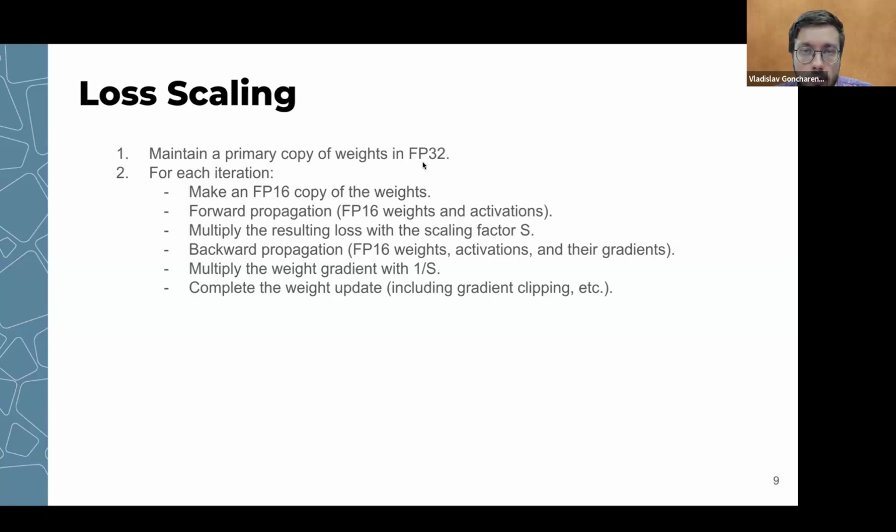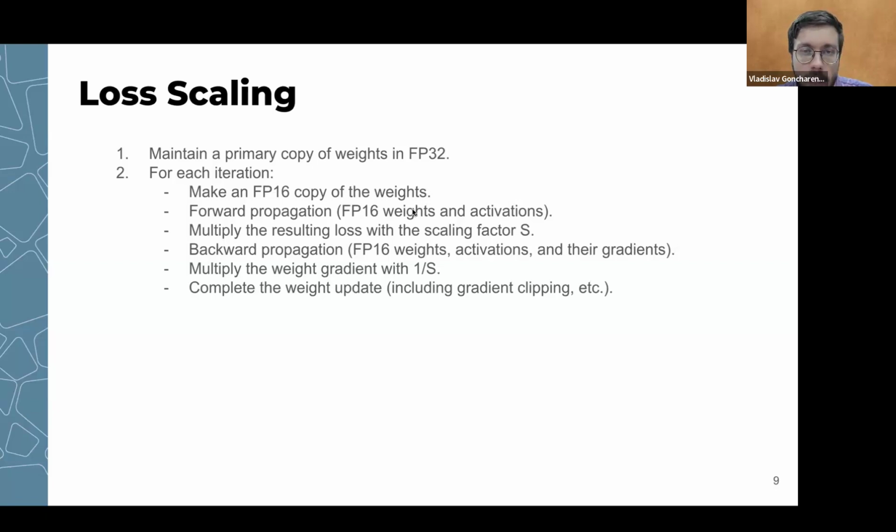So this is the algorithm, and the main point is that despite storing the model in FP32, we make all the intermediate operations, so activations in the forward pass and gradients in the backward pass, we store and compute them in FP16.